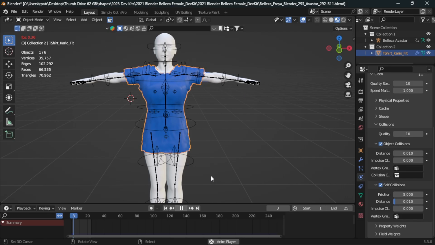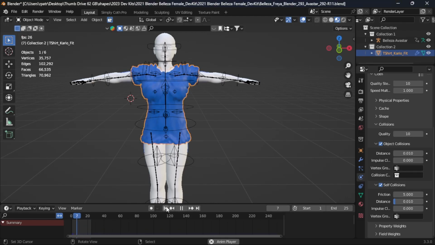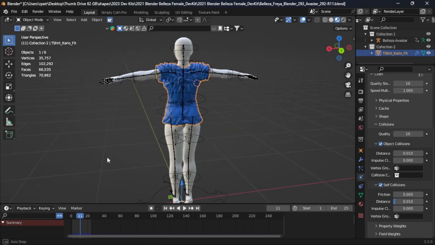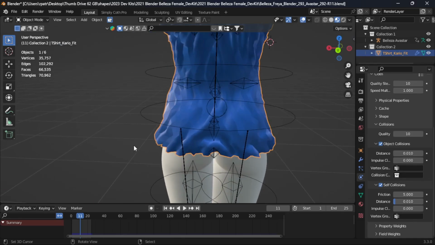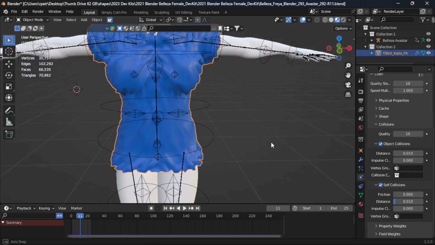And remember, do not try to do this while in edit mode. See, I don't know why it is bunching up like that. Okay, so I don't know why that shirt is doing that. So let me play with some of the settings. So I'm going to left click on pause. Or what I could do is smooth this out, but I don't like that collar.